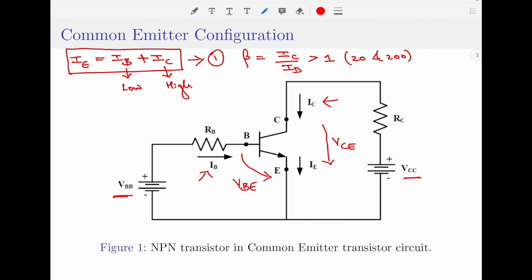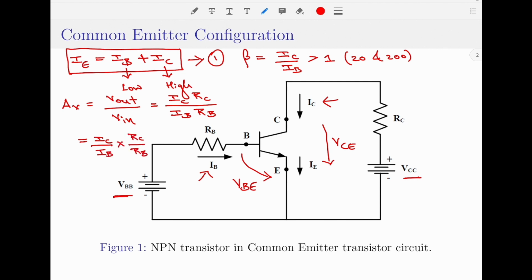Let us now talk about the voltage gain for the common emitter configuration. The voltage gain parameter is AV and it is simply the ratio of the output voltage divided by the input voltage. Output voltage can be written as the product of the output current IC multiplied by the output resistance RC, and the input voltage can be written as the product of input current IB multiplied by the input resistance RB. Let me now split this into IC divided by IB multiplied by RC divided by RB.